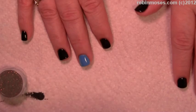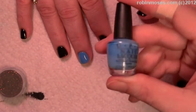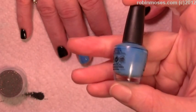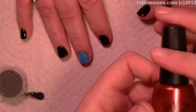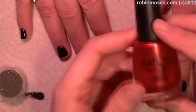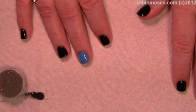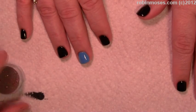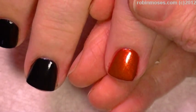I could use Wet n Wild, OPI, and it doesn't have a name on it, but it's a little baby one that one of my evil clients gave me. And then this one was 1073 Ruby Frost by Miss Pro, and her link is on my fan page. And I've done it like this. Okay, so now I'm gonna go in.